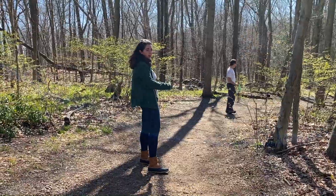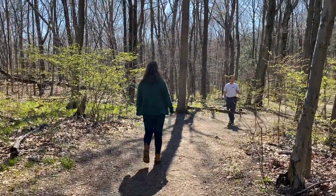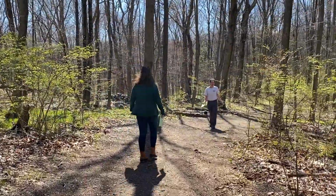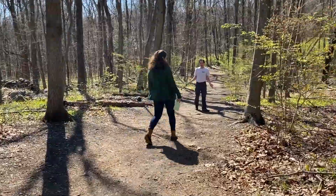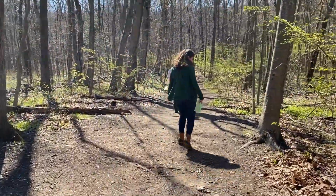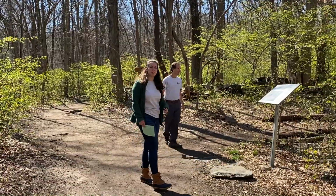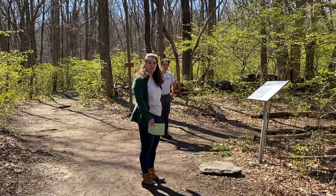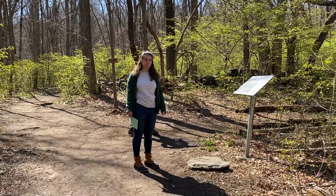I also just want to point out that we just turned left out of Memory Lane, and now we're back on Froggy Freeway. Right, so we're going to do the quick little loop like we did on Memory Lane. We leave that, now we're going to go straight down Froggy Freeway. We'll also provide, parents will provide you guys with some maps. You can pick that up at the park as well. Okay, so we are coming up at the end of Froggy Freeway, and there's another sign right here called the Scotch Pine Plantation.